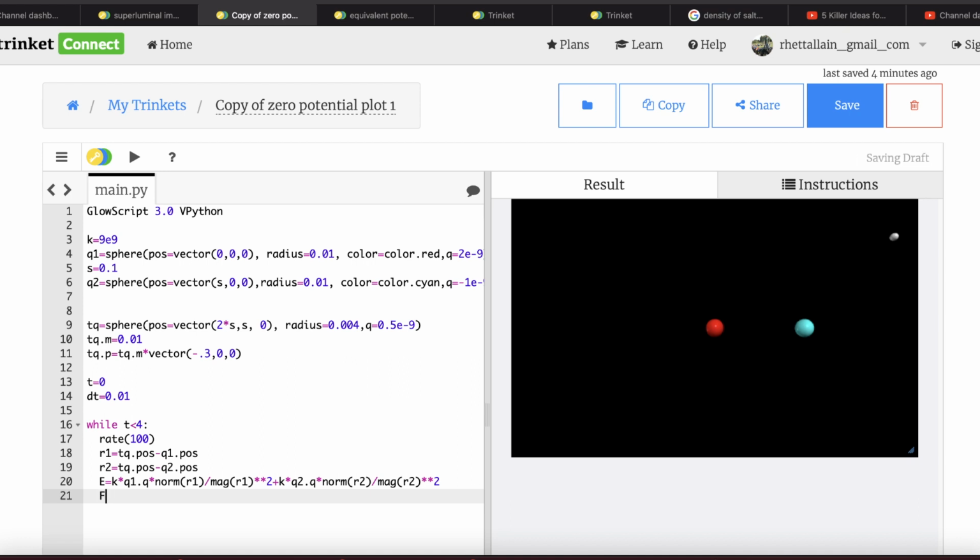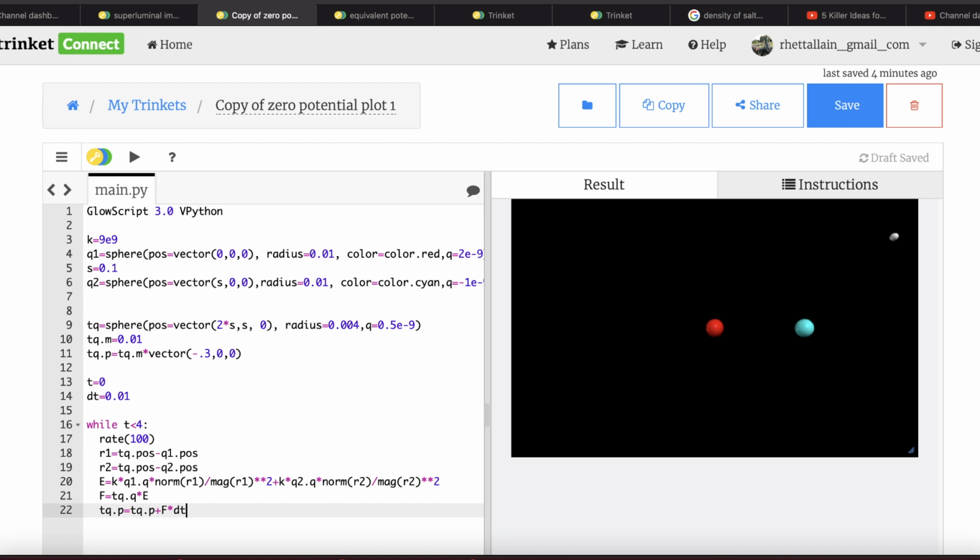Now I can calculate the force. It's just going to be equal to tq.q times E. And now I'm going to use that to update the momentum. So tq.p equals tq.p plus F times dt. So this is the Euler method of calculations.